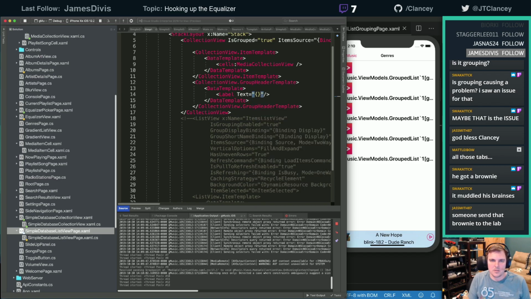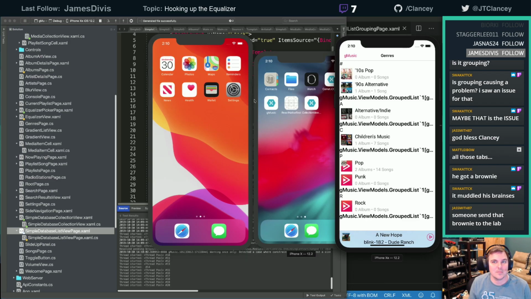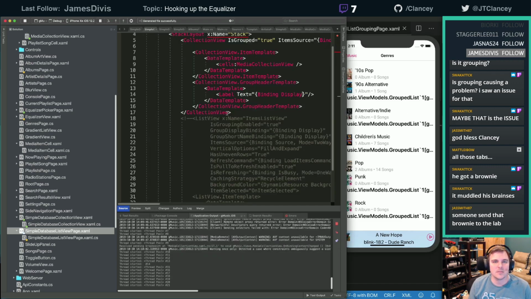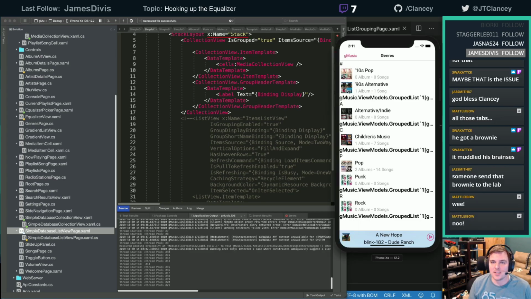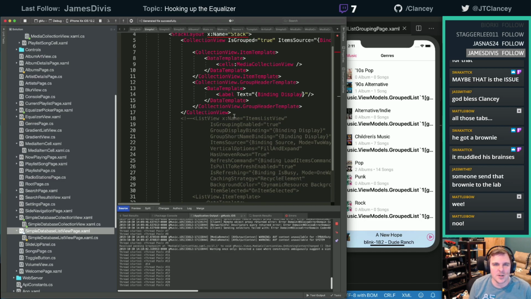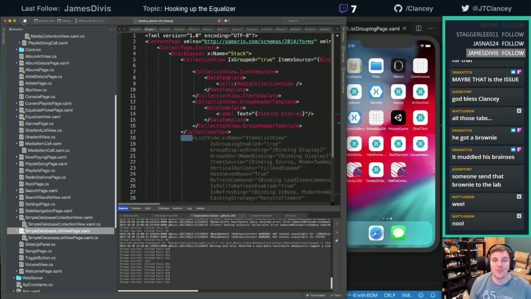Text, binding, display. Oh, wait. Why does that one say that? That's looking good, except for why do I have an extra thing in there? Do I have a footer? Group header? Let's stop and start. I wonder if it reloaded wrong.